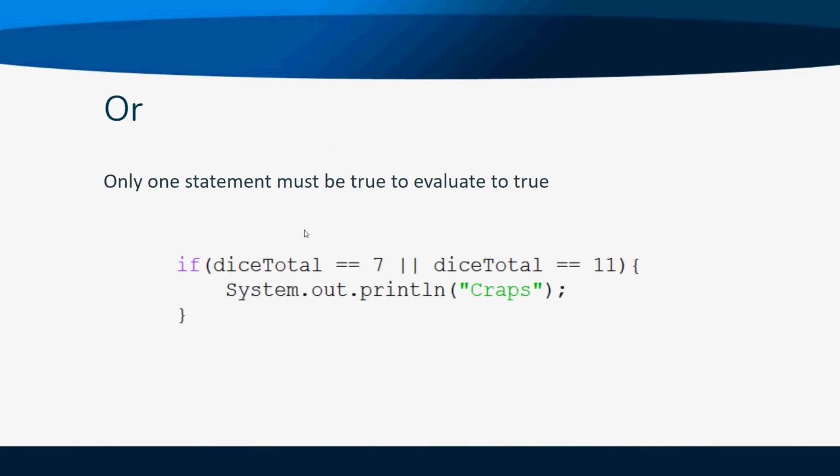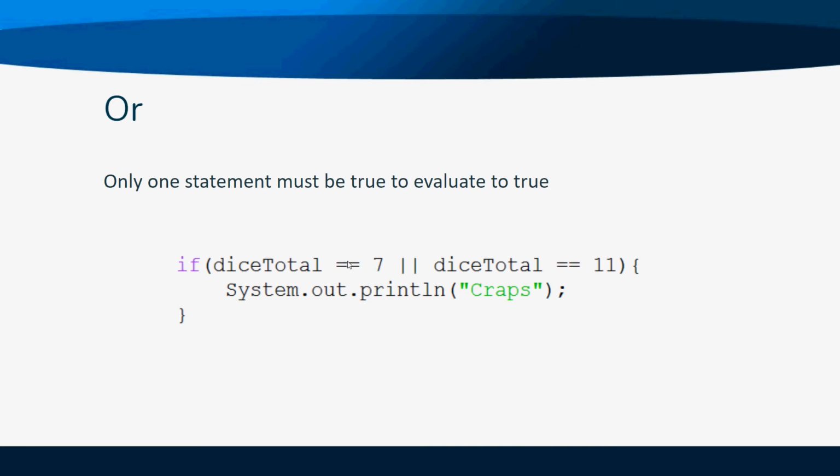Here's our OR example. In the game of craps, you can roll a 7 or 11, and I can't remember if that's making you win or if that's making you lose. I've actually never played the game before, but I know it's significant. So anyway, in this situation, it's saying if the sum of the dice added together is a 7, or if that dice total happens to be an 11, then that's when you get craps.